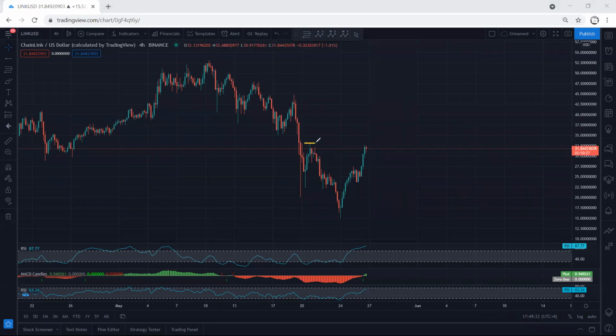If we move to the four hour chart, the only thing is, if we want to look for continuation, the first thing we want to see is the breakout of the previous stop. And the second thing, we have to get the correction for the next trade. Anyway, we can still look for buy, but we need to know about this bigger picture. Technically, we have the sharp move and we have the flat. If it gives us one more drop, in terms of risk and reward it can give us a really good trade setup. That means if we get any sell setup, we can look for it.